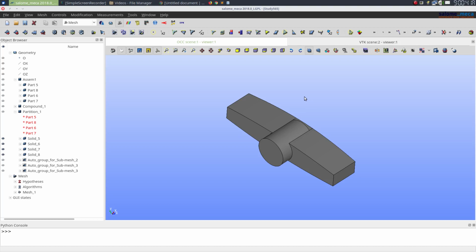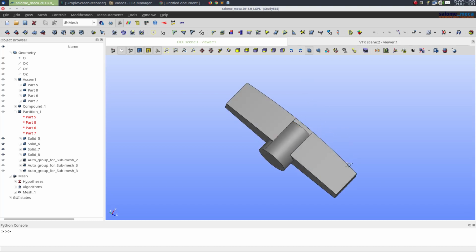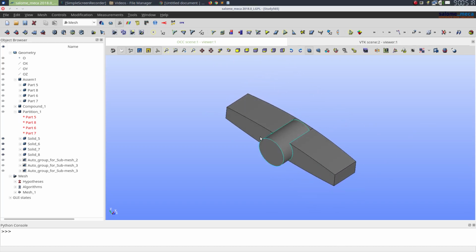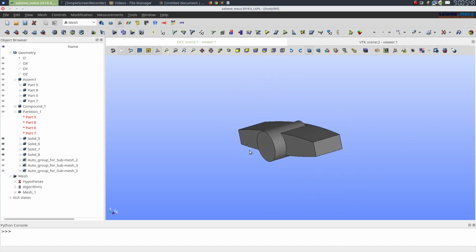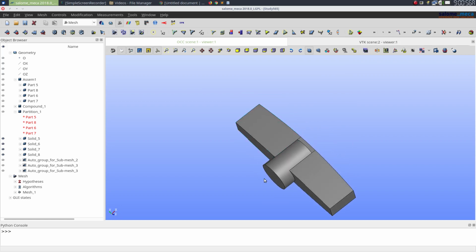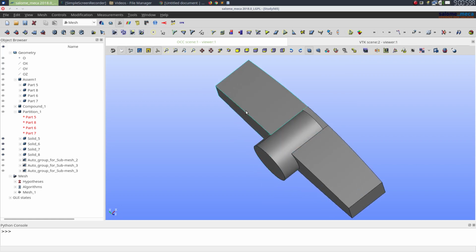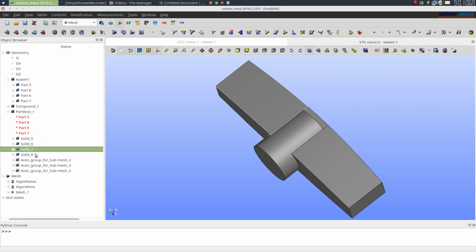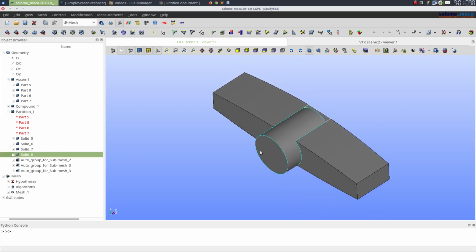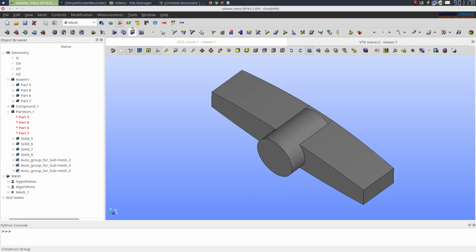Hi again. This video is going to be on some complex meshing in Salome, and as you can see I've got an assembly over here which comprises 4 parts, and I want a mixed mesh here. So as to say that I want a hexahedral mesh on these three solids, but I want a tetrahedral mesh on the cylinder you see here.